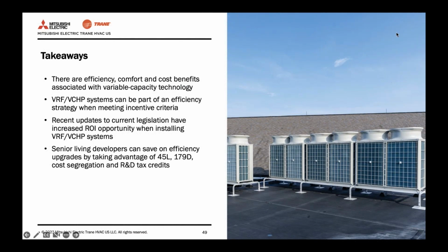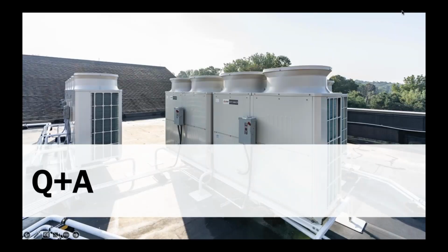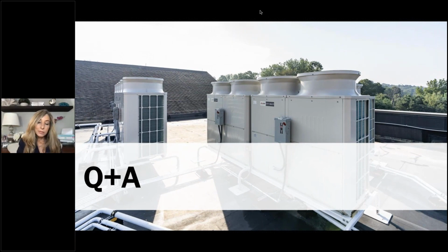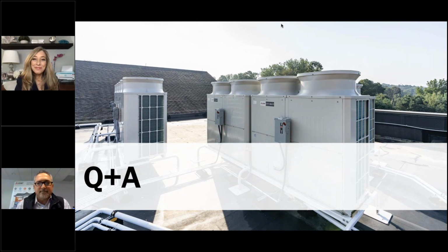Okay, so I think I'm supposed to take this section back. Thank you very much, Cindy, for the details on the tax incentives. I'm going to keep this portion very quick because we already went through some of the long-term benefits of these types of systems. So I would like to go ahead and turn it over to Austin and to get into the Q&A. Or I'm sorry, Andy. All right, thank you so much, and thanks to Cindy, George, and again you, Randall, for this content. So let's get right into it.